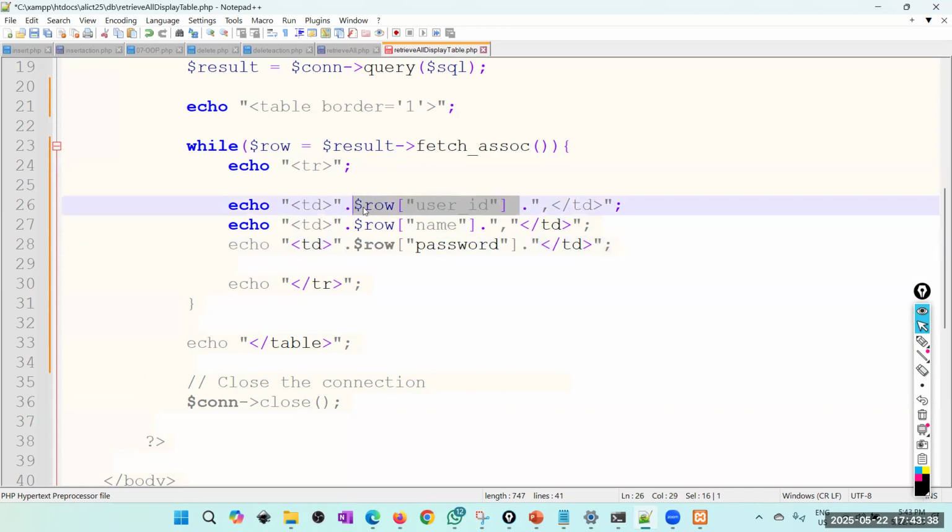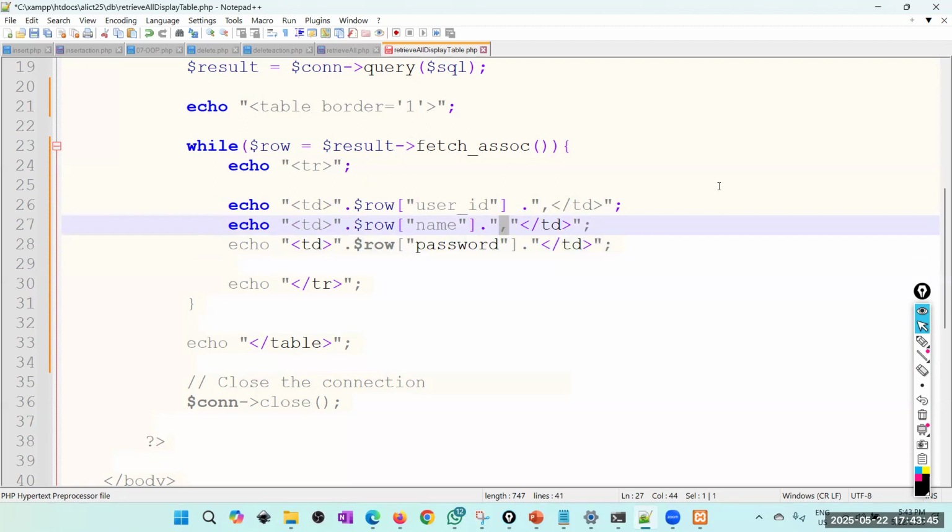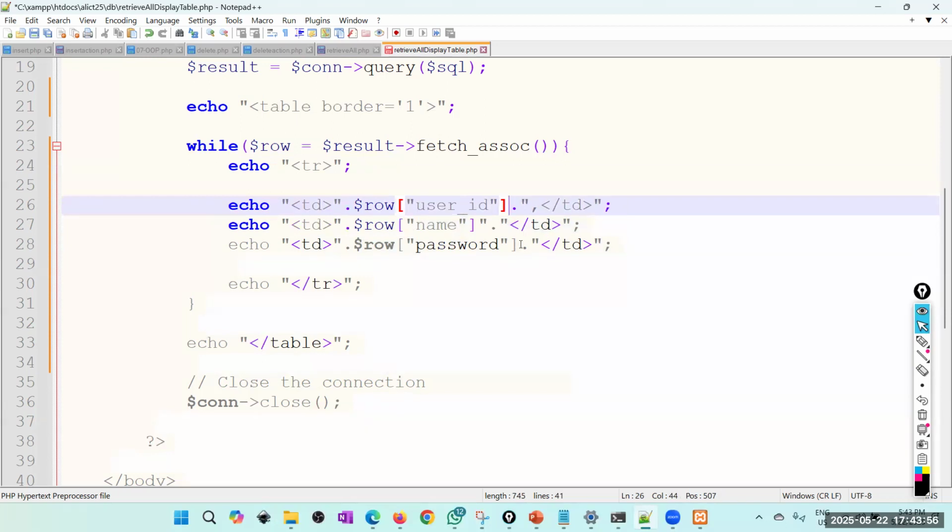First TD is user ID, name, and password. So no need of this, right? This must be a dot. Right, now it is correct. Okay.